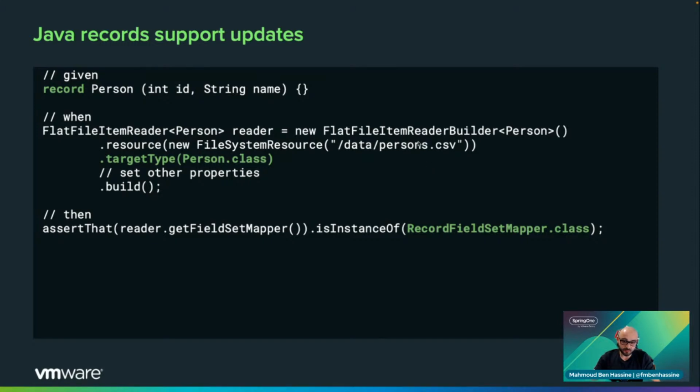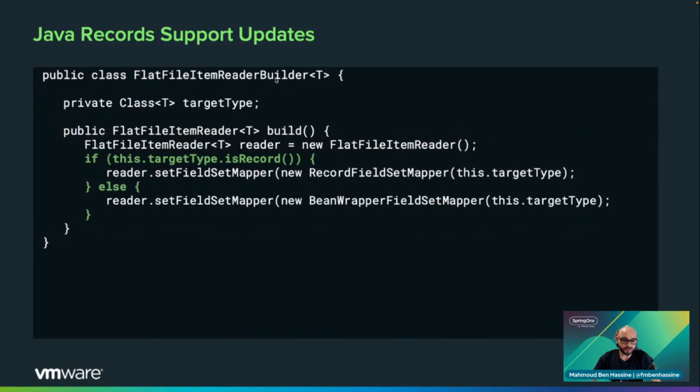And of course, this is possible thanks to this Java lang record API, which we use inside this builder here. So we can introspect the type, and here is the example. Somewhere in the builder, when we build the flat file item reader, we can introspect the type, see if it's a record or not, and then configure the right mapper on it. And we use this in almost all the readers and writers where we set this kind of components, and that was not possible in Spring Batch 4. Now it's possible in Spring Batch 5.